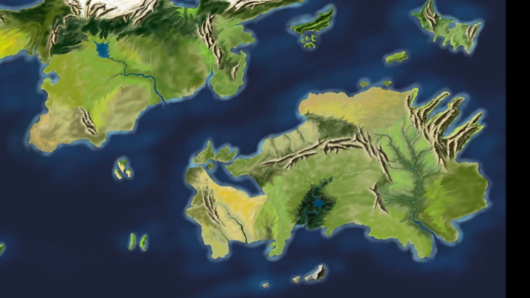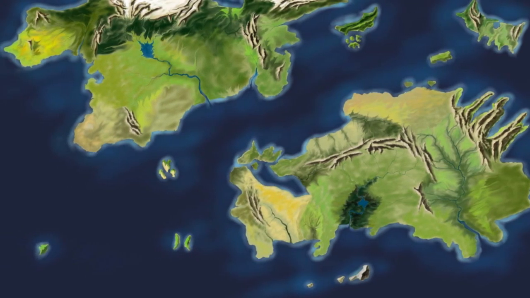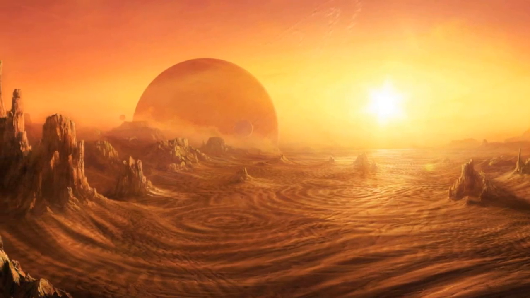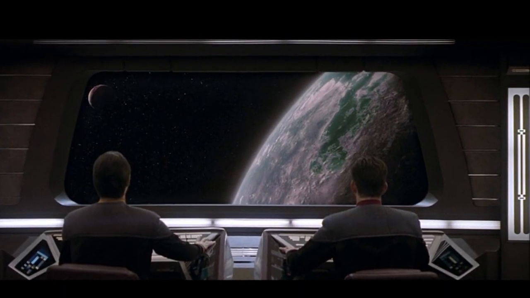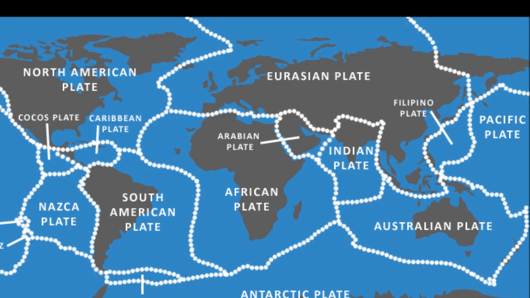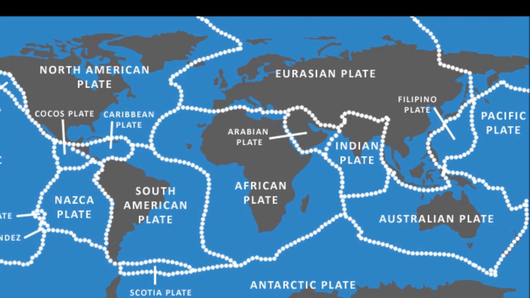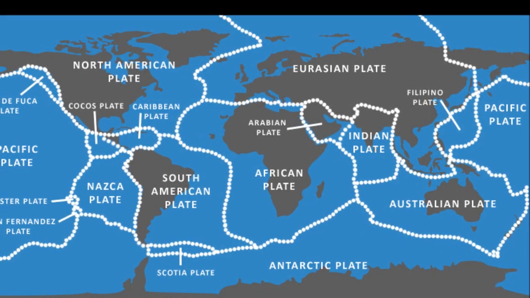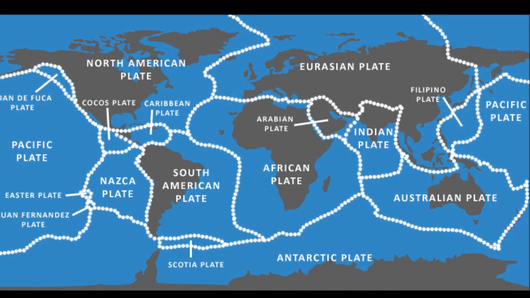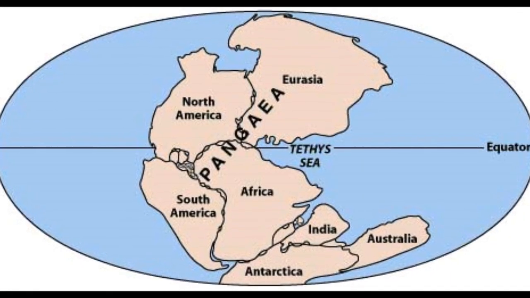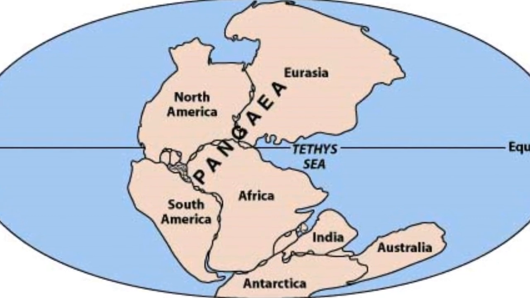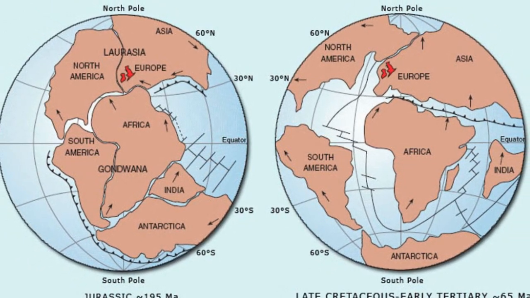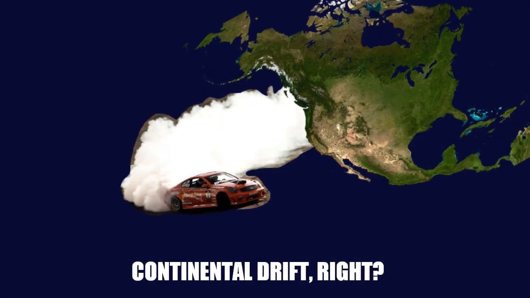If we're going to have a world map, we need to remember that any world more alien than earth is going to require so many more special rules that we just don't have time for. So goodbye methane atmosphere and desert world — we're going to look at humanoid habitable planets here, or what our friends on the Enterprise call Class M planets. And if we're doing that, then we need to understand plate tectonics. Whatever map you make, for the most part, is going to be in one phase of this continental drift or another.